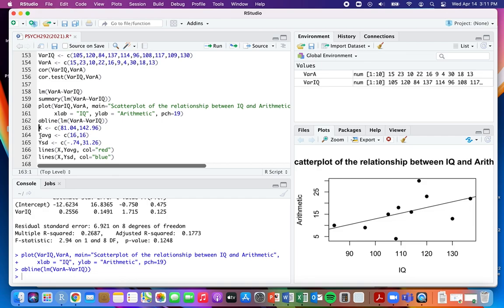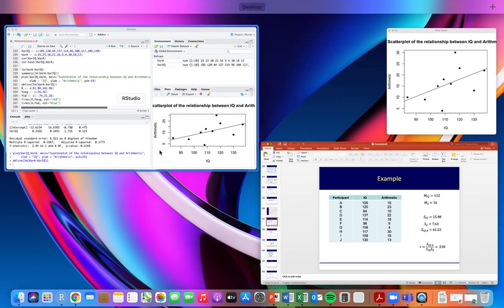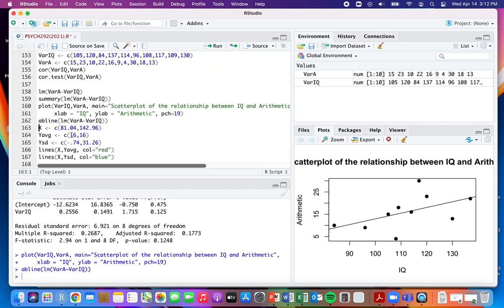Now we're going to calculate 2 different y coordinates. One for the average y, so I'm going to call it y-AVG. And if you remember, the average of our y variable, which is arithmetic, was 16. And so both points are going to be 16. And then for the y standard deviation, so we can create the standard deviation line, I'm going to do the same thing I did to create the x.